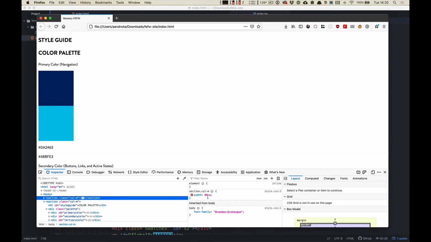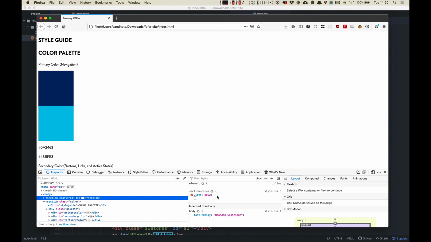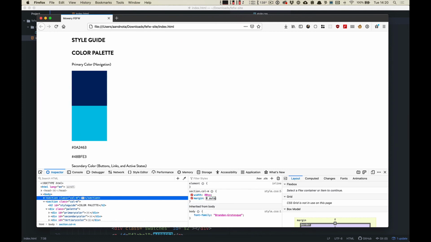Oh, because you don't have margin set for class col M. So what you need to do is right after width, you need to say margin 0 for top and bottom and auto for left and right. That auto is saying whatever space is left over, which is 20% of the viewport, because you set the width to be 80, it's going to split that automatically between the right and left sides. So it puts 10% on the left and 10% on the right. Are you serious? Yep. That's it.